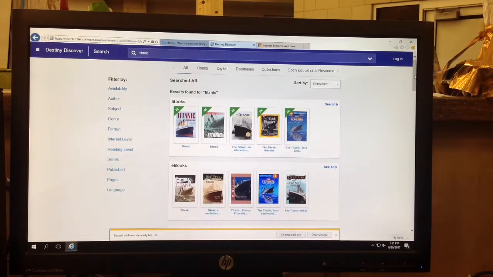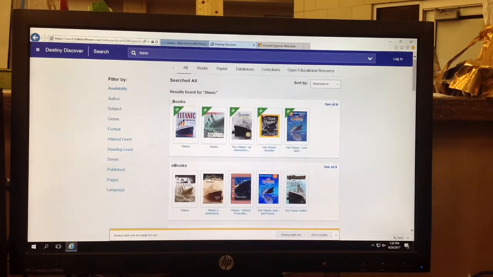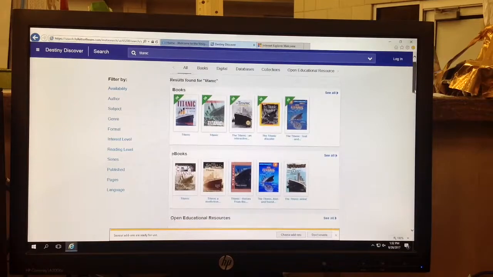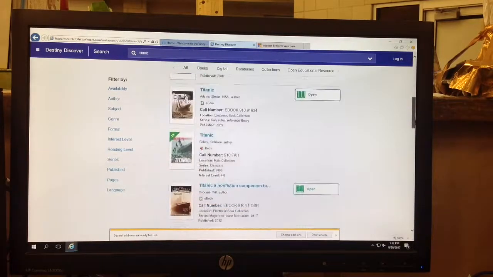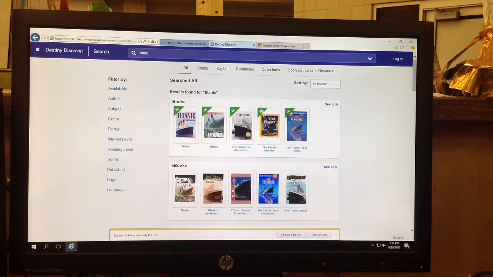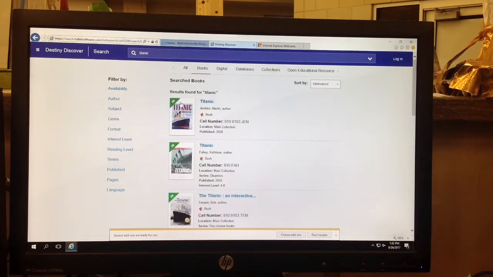I'm going to scroll down so you can see all the options. This right here is showing you that you can search for all the books. These are ebooks that are available through Overdrive or other resources like that. And then if you scroll to the bottom, you can just look for them all. I'm going to click on books because these are the ones that are actually in our library right now. When I click See All, it will take me to the books. In the upper left-hand corner, if it's green, that means that the book is in. If it's red, it means we don't have the book.